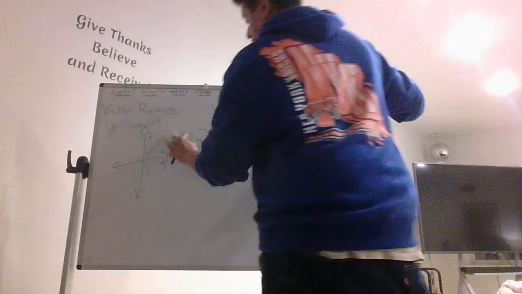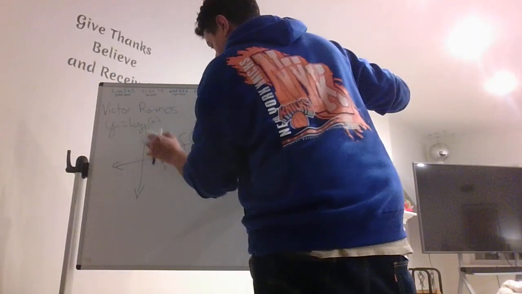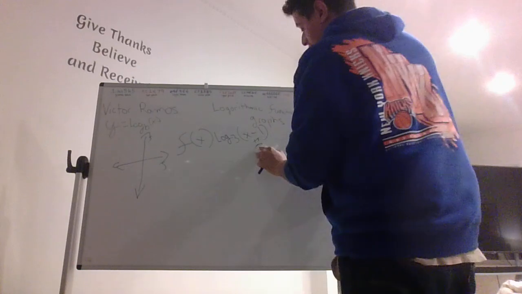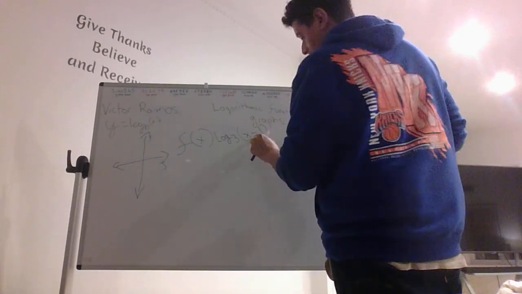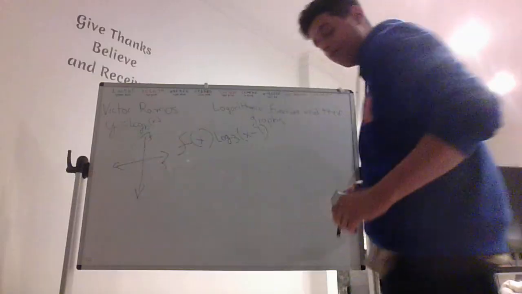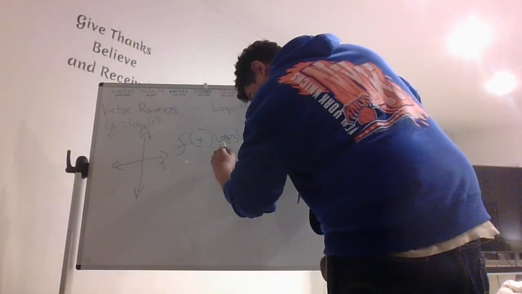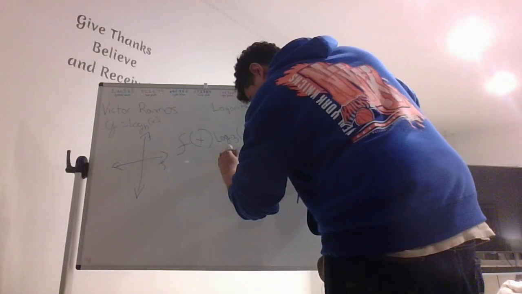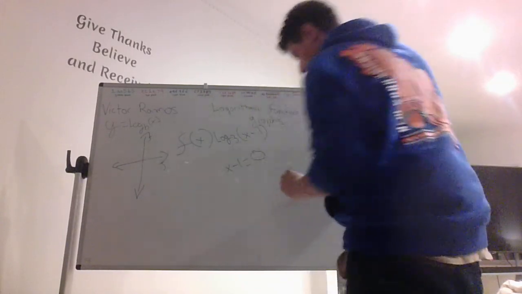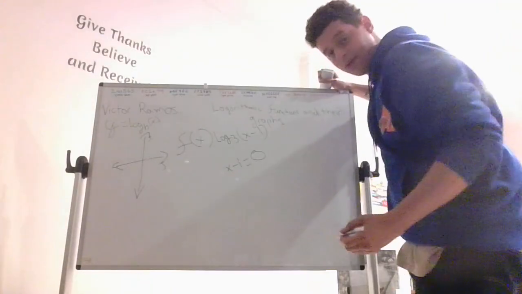So to find the vertical asymptote, what I said previously becomes useful. We have to make this x minus 1 equal 0, and that number for x is our vertical asymptote. So let's separate this from the logarithmic function. Let's just do x minus 1 equals 0. Now, what number minus 1 will equal 0?